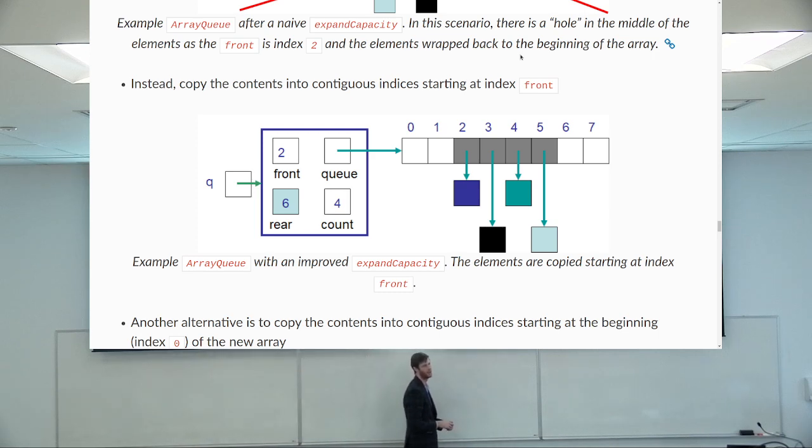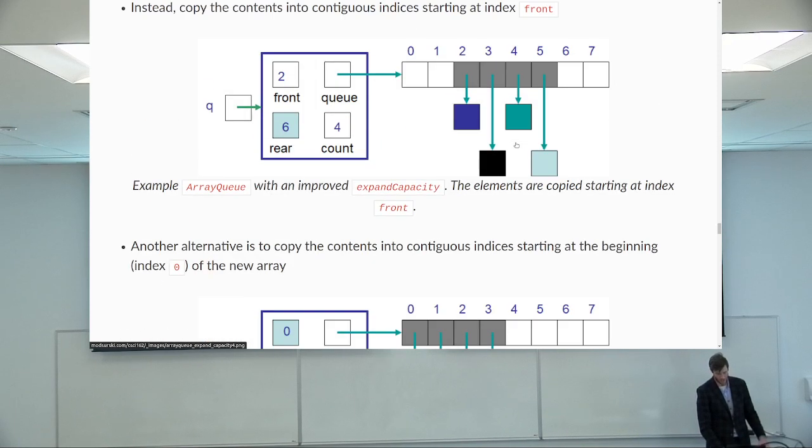Yeah? Wouldn't this, like, eventually, if it ran enough times, wouldn't you have a bunch of empty space at the front of the array, and that would, like, take up more space? Or, like that there? Well, we're not going to do this one. And there would be, but eventually, if we did more enqueues, it would just loop back to the beginning anyways, so it wouldn't matter. But good observation nonetheless.